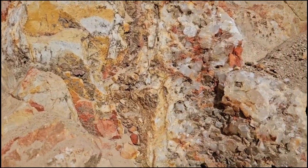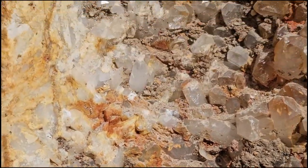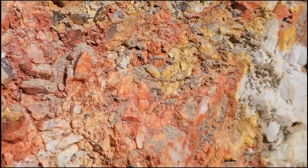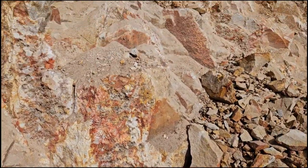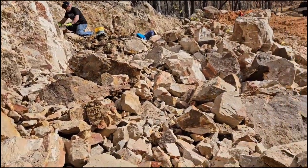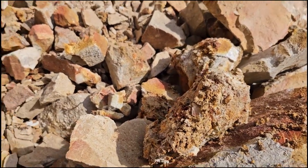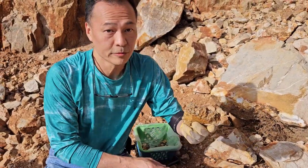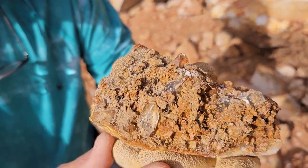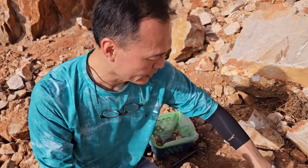So here's the seam, and you'll see all the crystal in that vein. There's some more. So we're going to be looking for the dark area, the red, iron-rich area, and we can work in that spot up to our yellow line. There's another cluster. Here's some of the clusters from the top that April pulled out. Got some nice clear pieces there. There's even some iron on this one, so we can start bagging these right away.